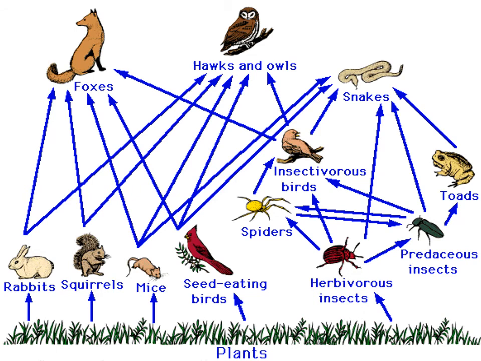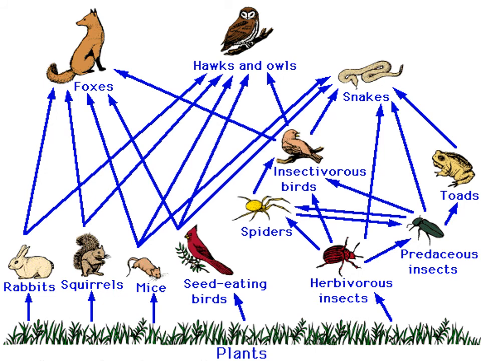The way that you read one of these is not by going up. So the grass doesn't eat the rabbits. If you look at the bottom left, the bottom is all plants. Those are our producers. The producers don't eat the rabbits. It's the other way around. The rabbits and the squirrels and the mice and the seed-eating birds and the herbivorous insects, they all eat the plants.